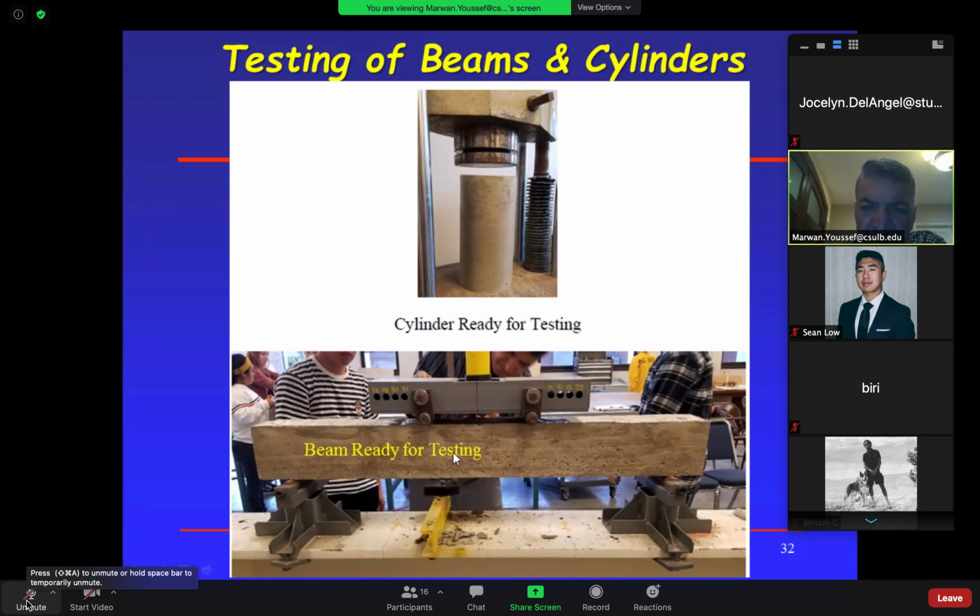And then this is how you position the beam. See, beam ready for testing. You set it up here. Make sure this distance is equal to that. That means the beam is centered. And look at the center. We put a line in the center of the machine. Make sure it's centered with the beam. We measure the beam, divide it by 1/2, and we draw a line. You cannot see it here. And then we make sure the two lines line up. Okay? So we make sure the load is in the center of the beam. Why is that? Because the equation moment equals PL/4 is the formula when the force is in the center of the beam. So you try to be as accurate as possible.